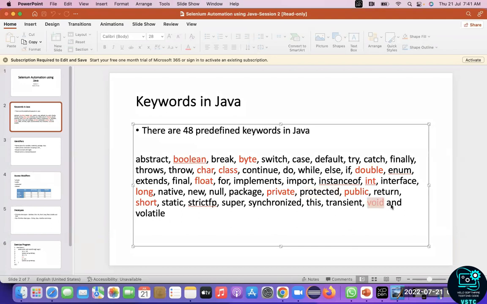That we will discuss in the upcoming class. Don't worry about that. Any doubts till now? All these keywords we will discuss one by one. Once you start programming, you will understand the importance of these keywords. For today's class, it will be confusing, but going forward, definitely you will understand.